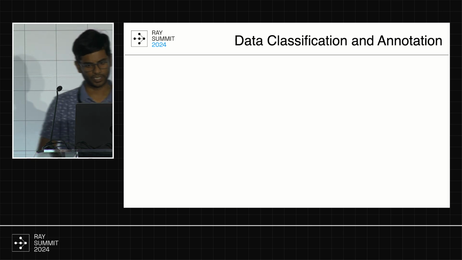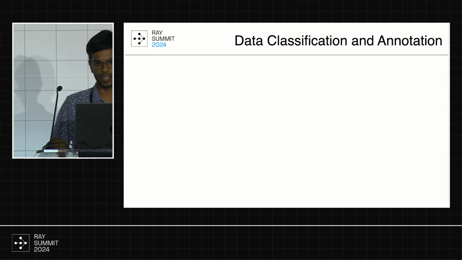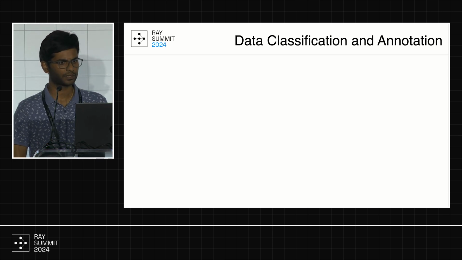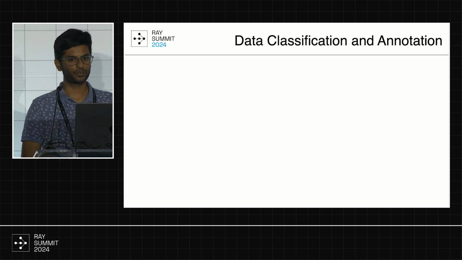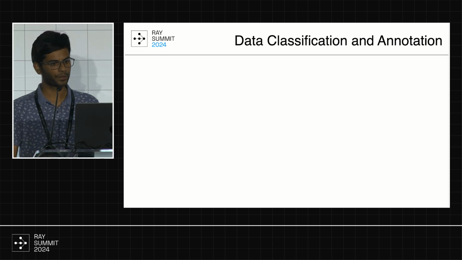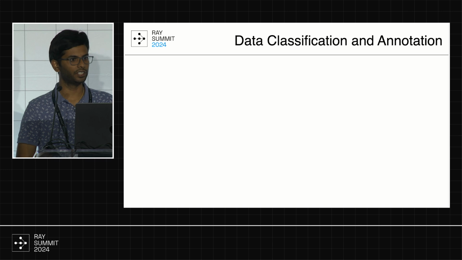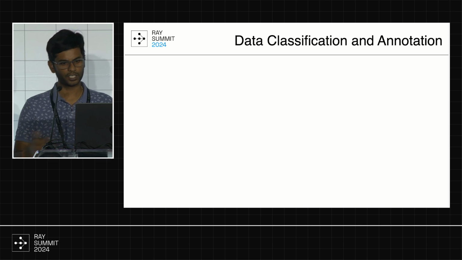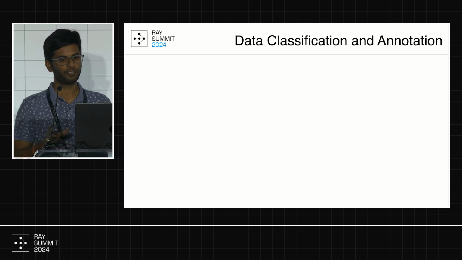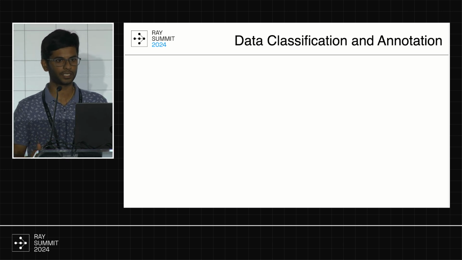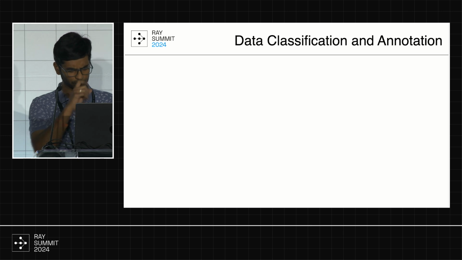So, some introduction. Data classification and annotations are critical elements of data governance. Organizations today are generating a large amount of data across all parts of the business, whether it is customer data, financial data, or even operational metrics. But this data is only useful if it is organized properly, ensuring it's accurate and easily accessible.